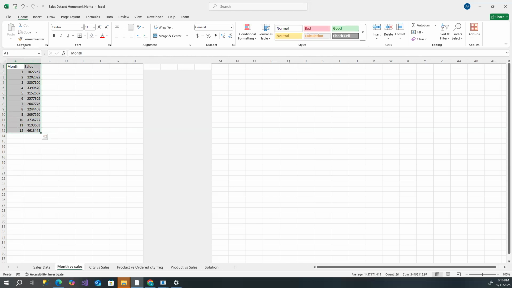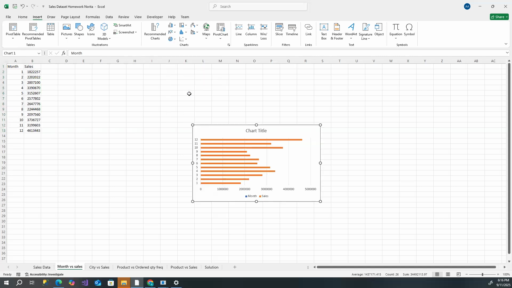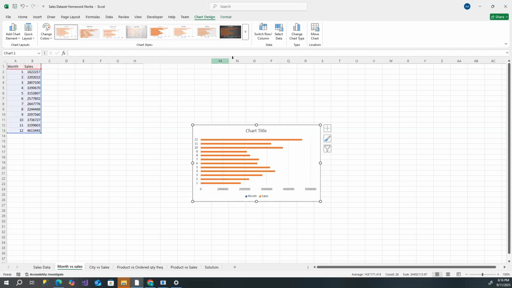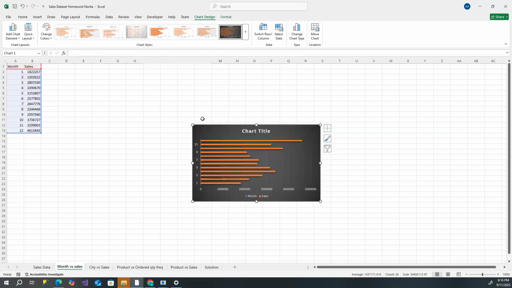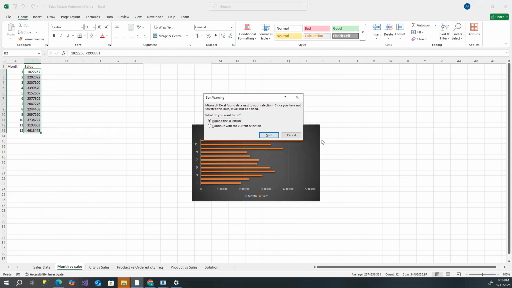We select all, insert, bars, this, and we select this. We sort, boom, sorts from smallest to largest, expand, sorts.